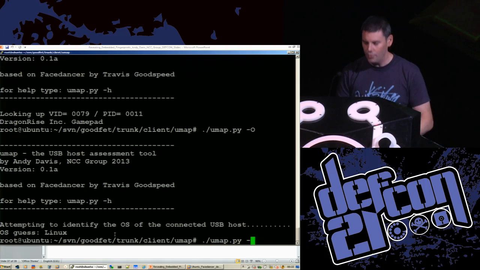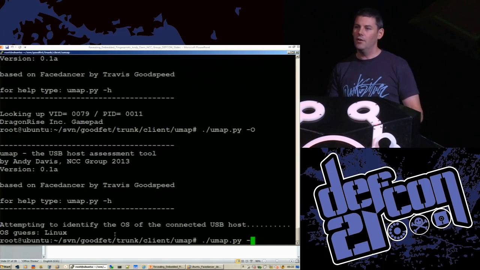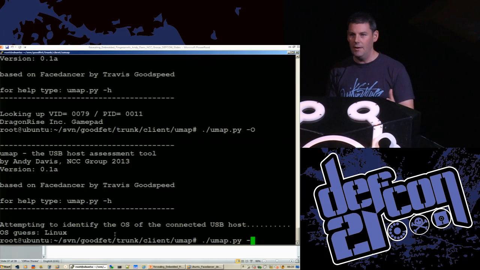Let's say you just want to be a specific device, so you want to emulate a device of a certain class. I'm thinking of a scenario where you're doing a job and you know that you've got a USB based endpoint protection system in play, and that USB mass storage devices are allowed but only from a certain vendor. So you can say, I'd like to be a mass storage class device with this vendor ID and product ID, and it will just pop that up and you can start using that.